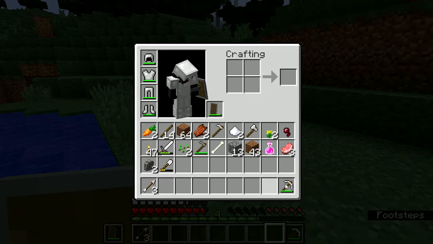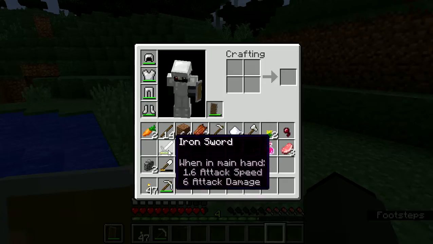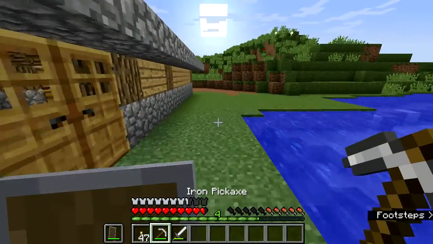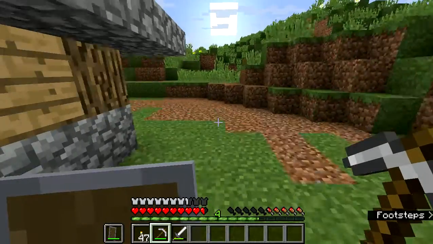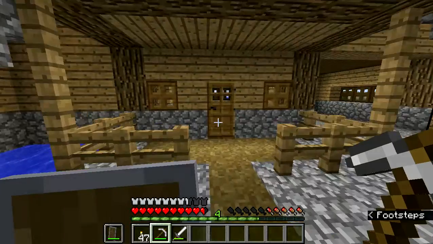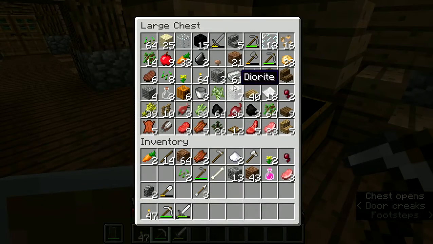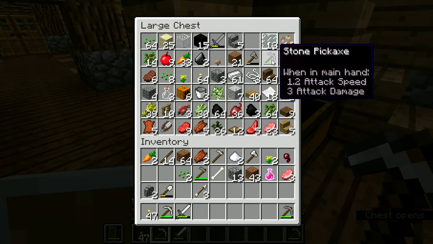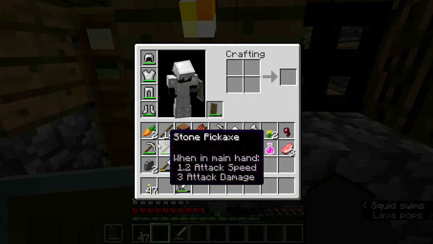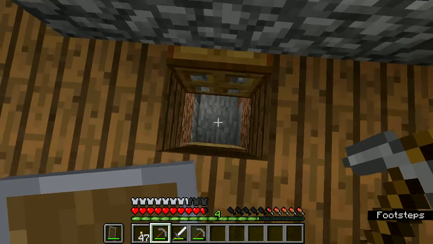I think I might go mining though. Yeah, mining sounds like a good idea. Which we're going to be doing in the little underground cavern slash room that I have down here. We're going to be saving that iron pickaxe. Don't want to waste my iron pickaxe to build a tunnel.